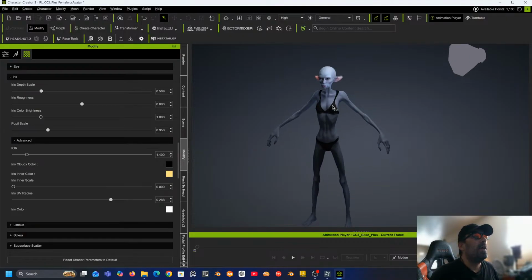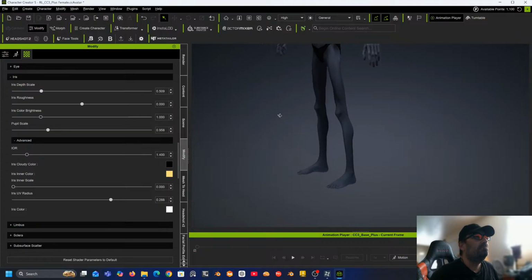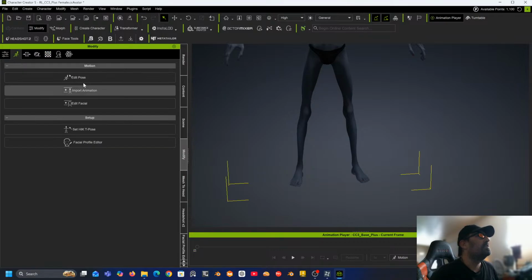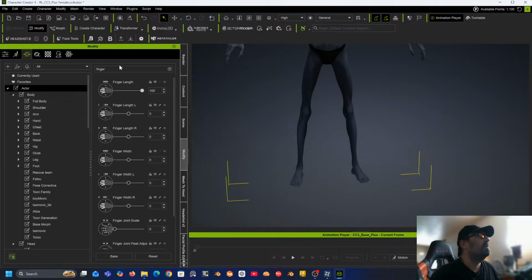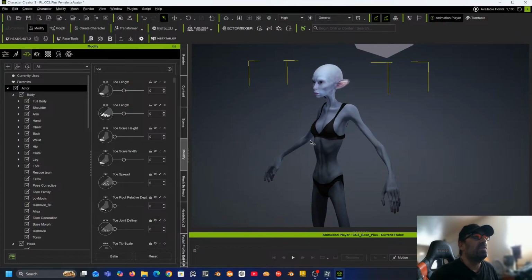And let's go ahead back and maybe make the feet, they could be maybe more delicate. I don't know. I think they're probably okay. Let's go with, let's see, modify. Let's make the toes longer, maybe right here. So let's just say toe length. There we go. Make those just a little longer. I'm going to go back to the actor then bake it one more time where everything is all good. And then if we want to make any other changes now, we can go into ZBrush and make those.